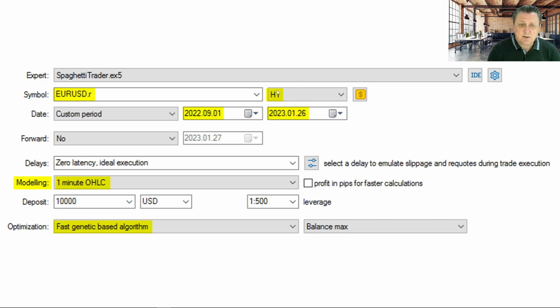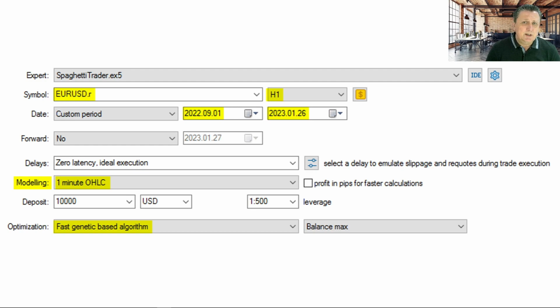You then select the timeframe that you want to do. So you can do 4 hours, 1 hour, 15 minutes. You can do different time frames. At the moment, those three are the ones that we are currently testing. And then you can choose the custom date. Again, we're not interested at this point in time in looking at an entire year. We are basically looking at trying to understand and test the robot itself just over a short period of time.